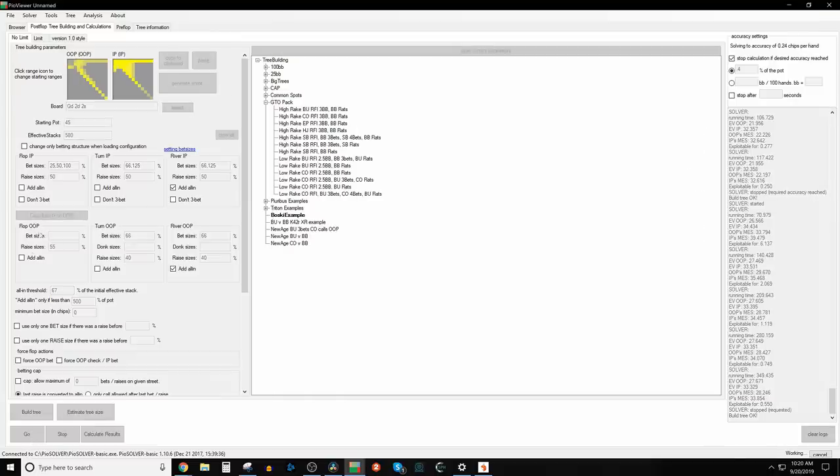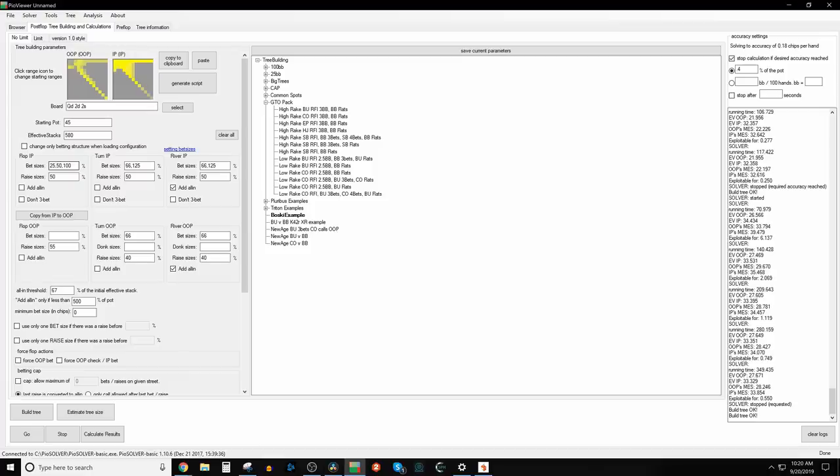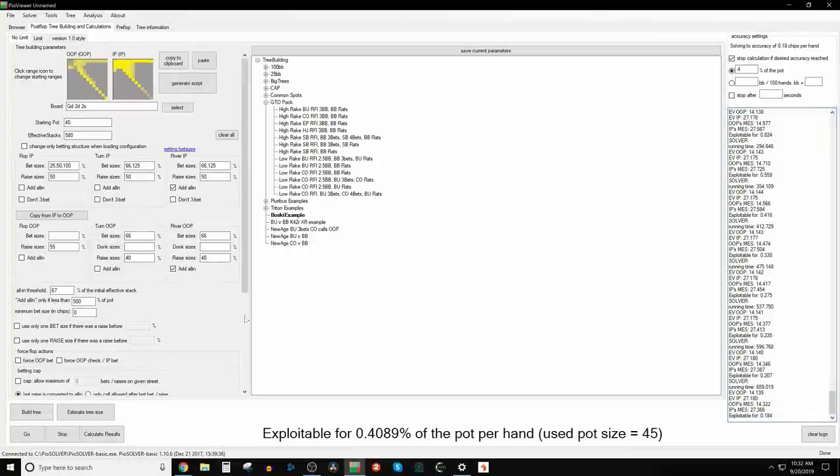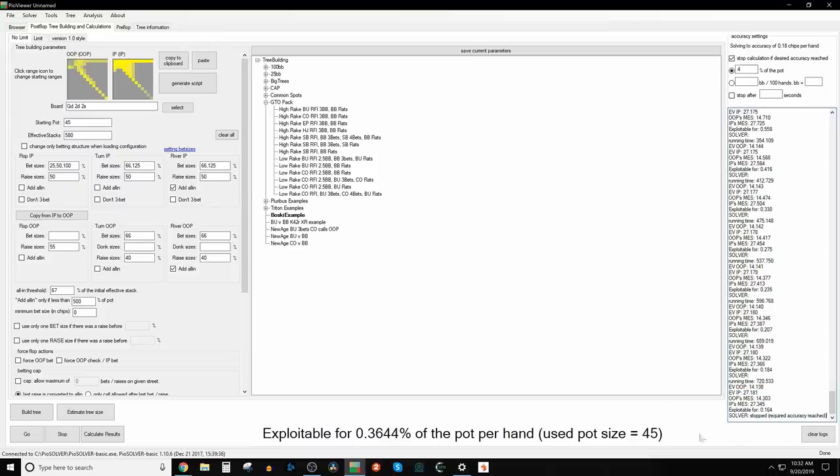So first, let's build a tree allowing the in-position player to bet 20, 50, or 100, just to get a baseline EV that we can use later on. Okay, I finished the sim running 25, 50, 100 sizing. And first, our EV in position is 27.18. So that's going to be the baseline that we're going to be looking for when we're comparing other strategies.